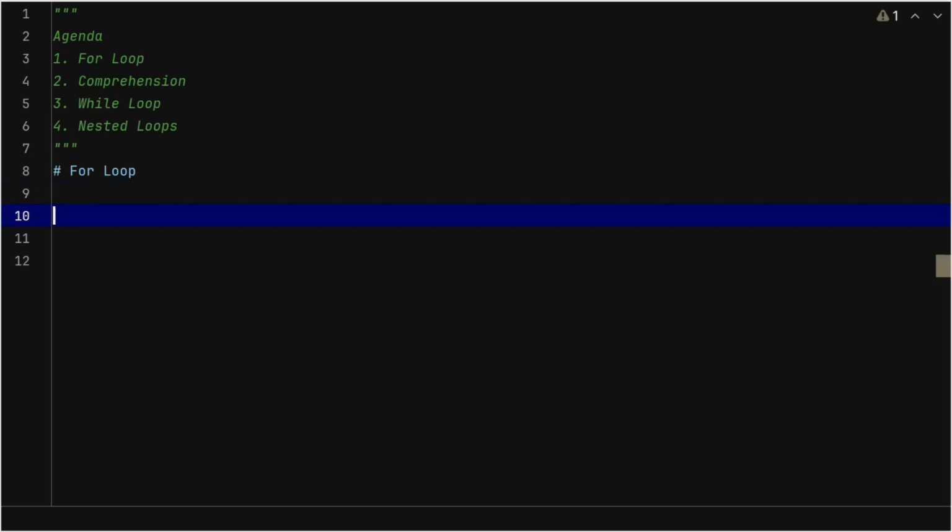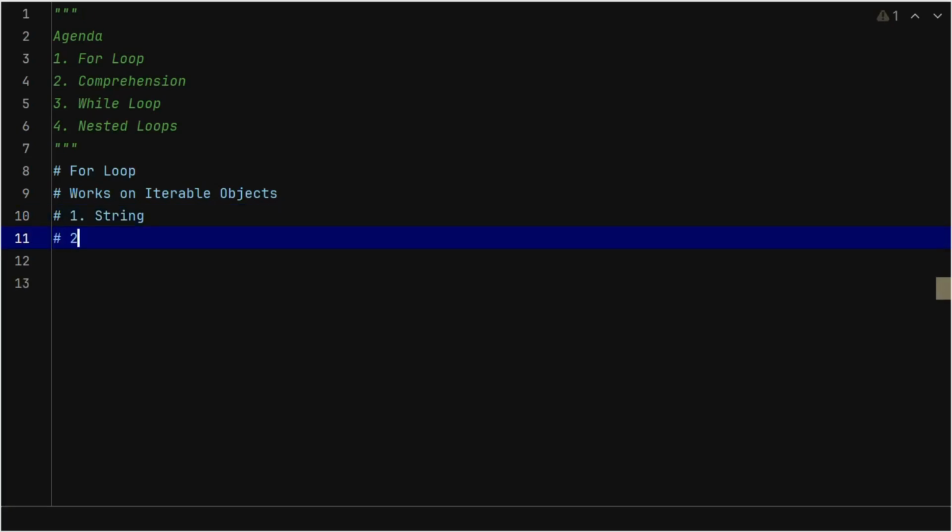Before that, a for loop works on an iterable object. What are iterable objects? Whatever objects we have which have the indexing concept. So what all have we seen? We have seen strings, right? It has indexing.